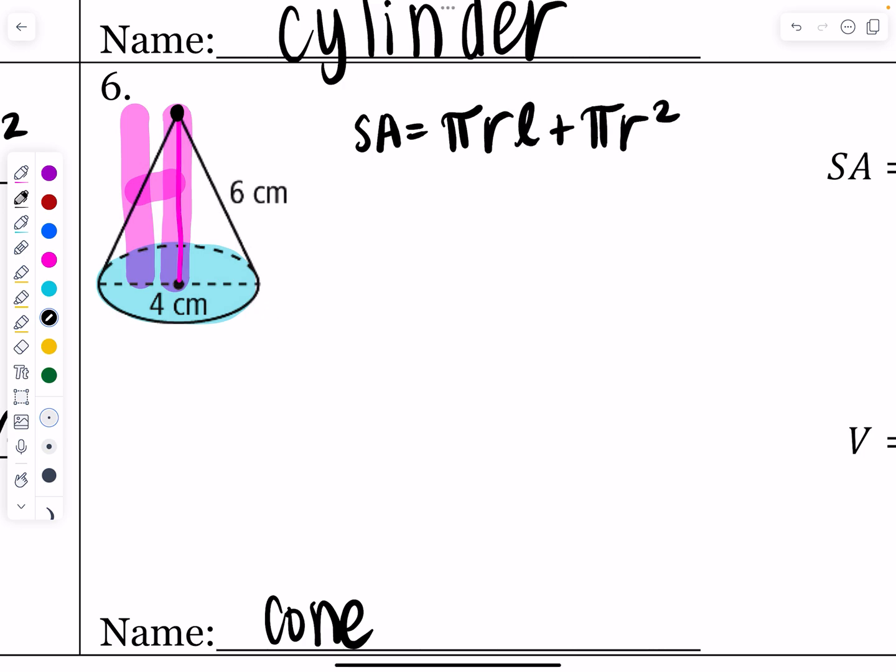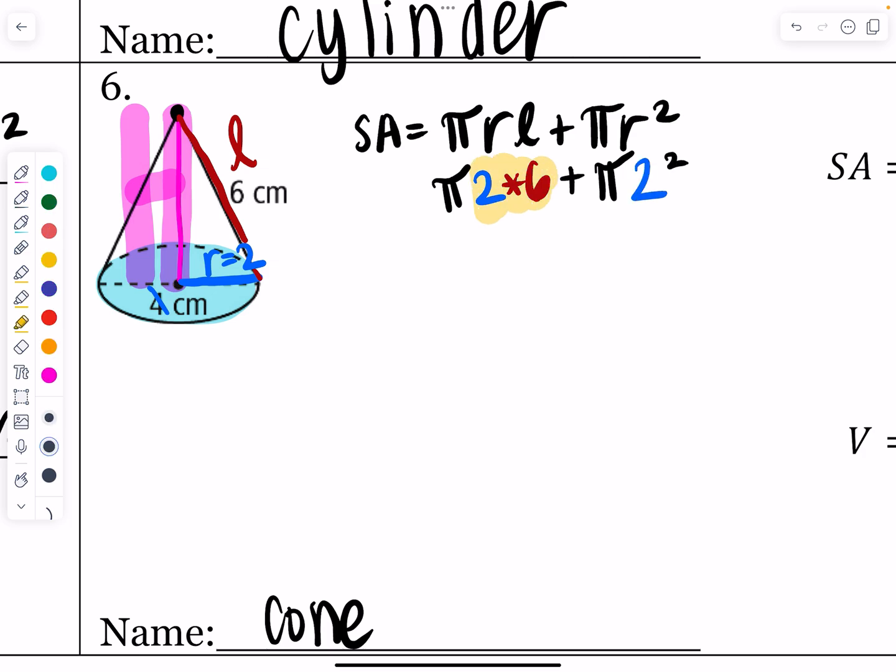And so we need two things. We need our radius, which we don't have in this picture so far. That is going to give me a radius of 2 centimeters. So I'm going to cross out the 4. I don't need it. And then we need our slanted height, which we do have. Our slanted height is 6. And so we're going to go pi, surface area equals pi, times my radius, which is 2, times my slant height, which is 6. Then I'm going to add one base, so pi, and it's my radius, which is 2, squared. So again, I'm going to type in these parts.